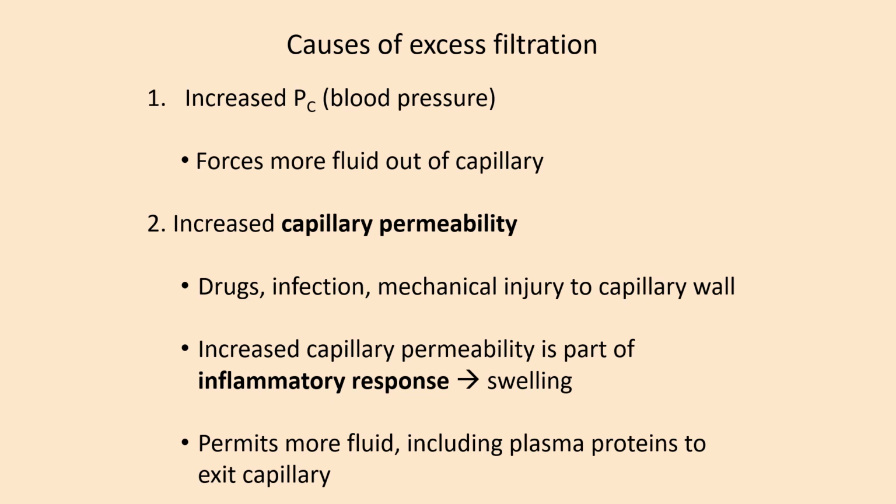That, of course, is going to alter the balance of those four forces that influence bulk flow. Remember, two of them were hydrostatic, two of them were osmotic. So when that capillary wall becomes permeable to proteins, those proteins are on the move and they're no longer solutes trapped on one side of a semi-permeable membrane. And so this is going to allow more water and solutes to leave the capillary and build up in the tissue as interstitial fluid.